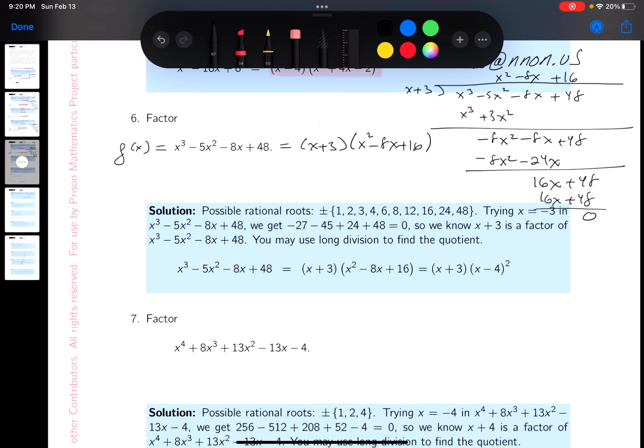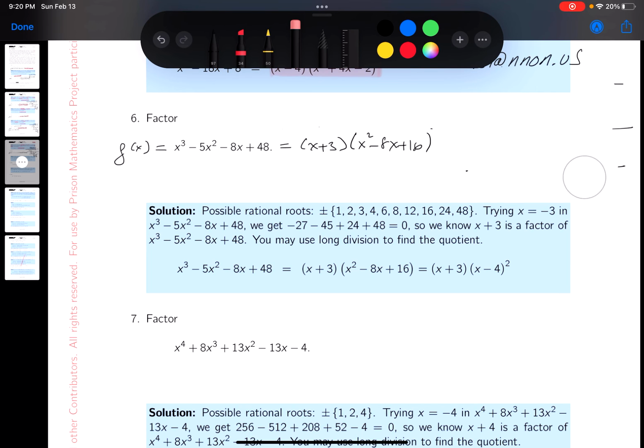And let me repeat this. Quadratics are so much easier to deal with. Now, granted, if I can factor with my fingers, I'm going to do it. If not, I'm not going to go anywhere near it. Now, does this factor? Yes, it factors. It's going to have one of those rational roots in it, by the way. This is x plus 3. And then you're going to get x minus 4, x minus 4.